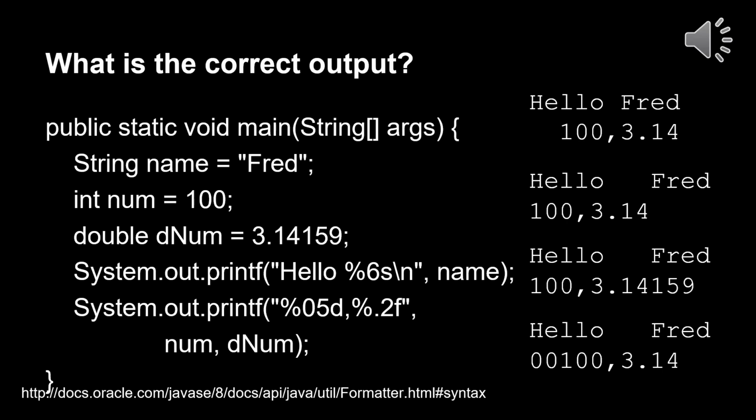Then we look at the second printf, %05d. In a field width of 5 with leading zeros, print out d, which is 100. So now we're down to option D, and let's see if the rest of it works out okay. Following 100 in a field width of 5 with leading zeros, there should be a comma, and then %.2f is format the floating point number with 2 decimal places, and we see that with 3.14.